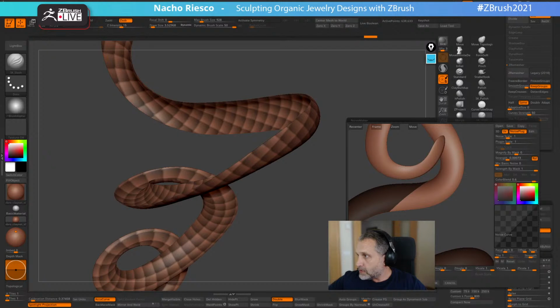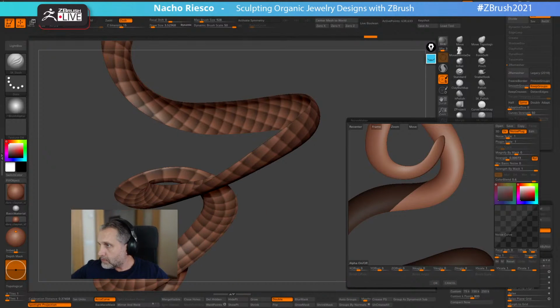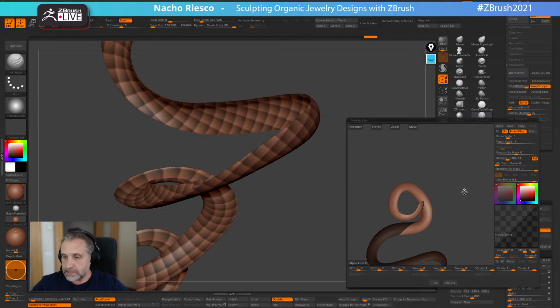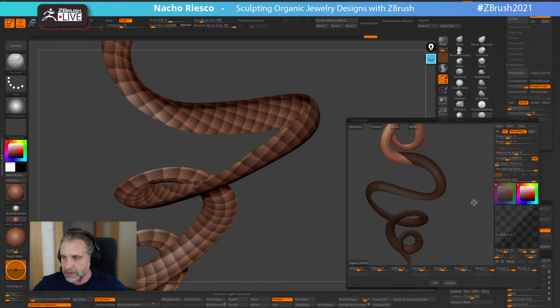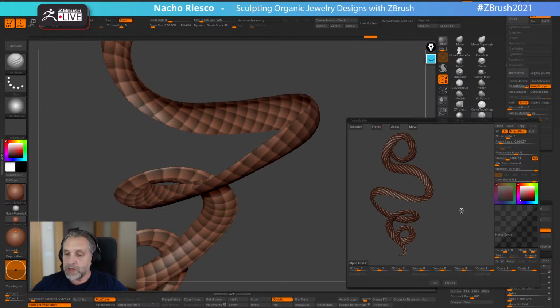My webcam, let me try to put it here. Maybe I'm going to put myself here. So now you are going to be able to see better what I'm doing inside of the noise maker. So now what I do is this is the back part, right? So if I can start playing with this. And the very cool thing about this library is that you can start playing with this.